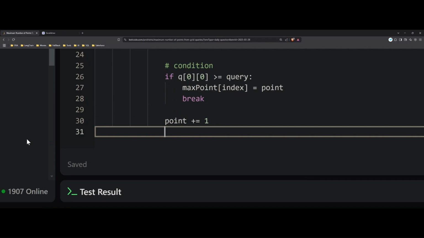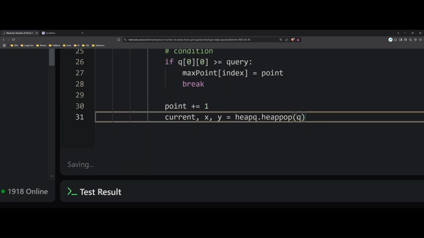After that, we will pop the element from our heap queue. This is the syntax of popping the elements. If you remember, in our heap we had three elements: the current value and also its indexes, so that would be x and y, or r and c, whatever you like.